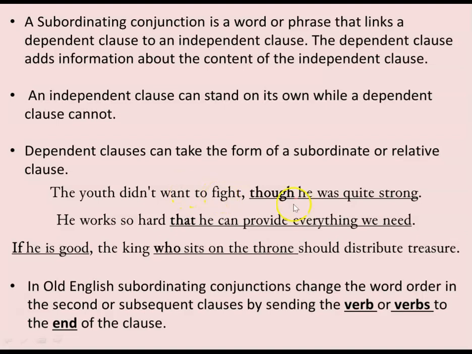The youth didn't want to fight, though he was quite strong. So the independent clause is "the youth didn't want to fight". It stands on its own, pretty clear what it is: subject, verb, and some objects. The dependent clause, "though he was quite strong", can't stand on its own. It's not a full sentence, it's not quite right.